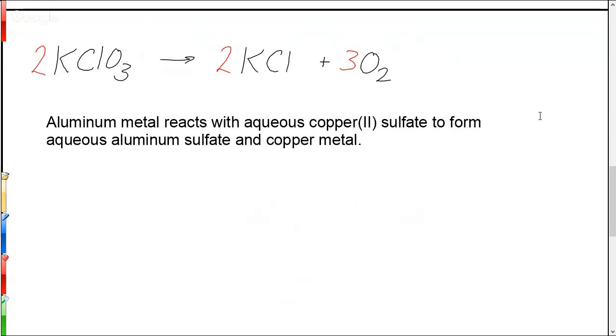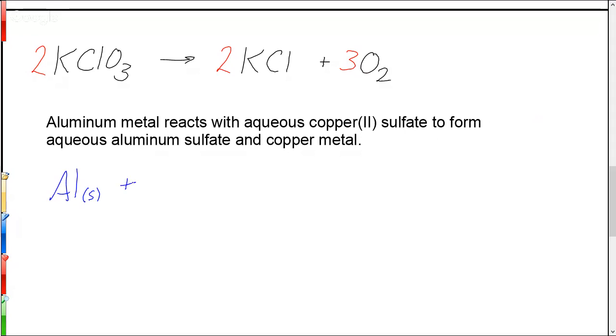All right, let's go through it. Let's see if people got it. So the first thing to do is to build the compounds. So keep practicing that because you don't want to spend too much time doing that as we're going to be doing more and more stuff with these equations. The aluminum metal is just going to be Al. And since it says metal, we know the state is solid.